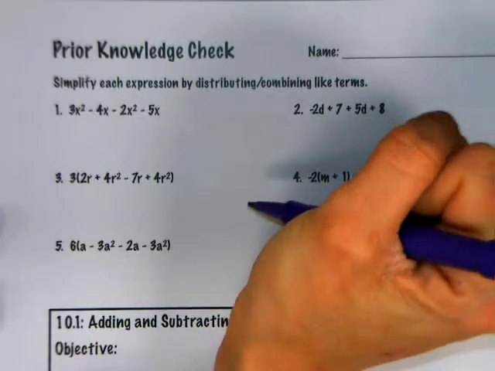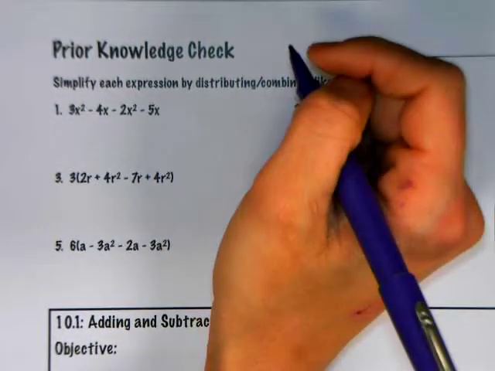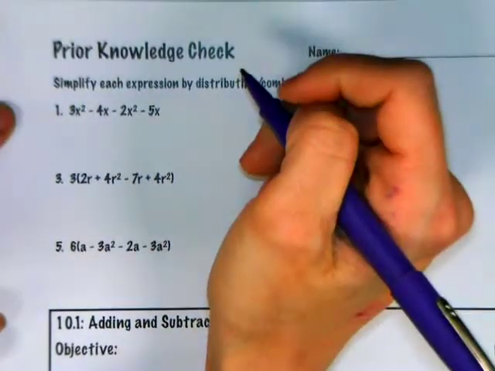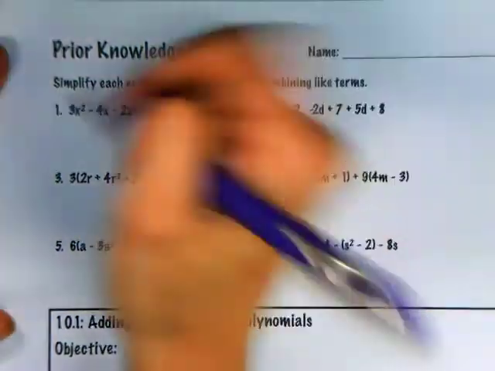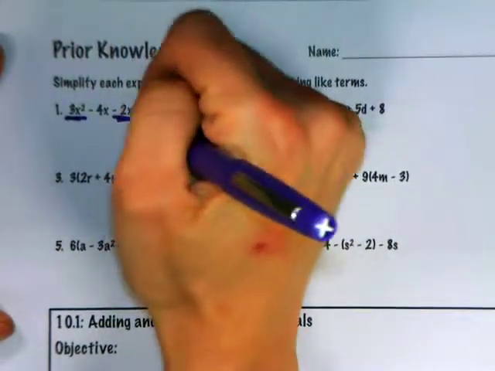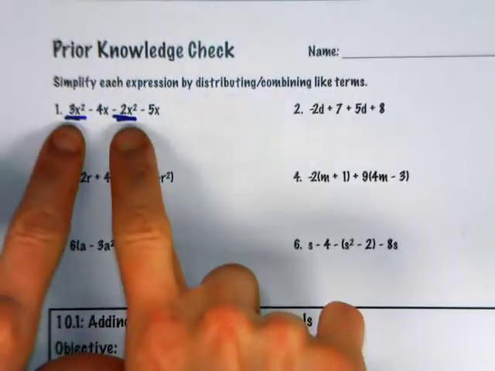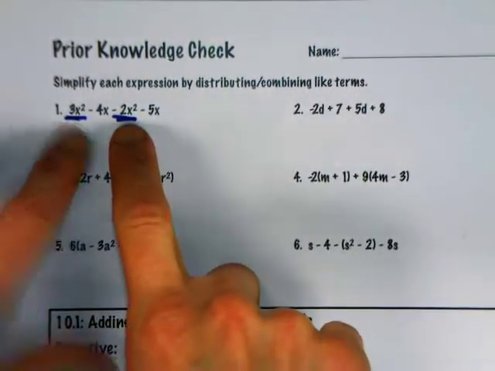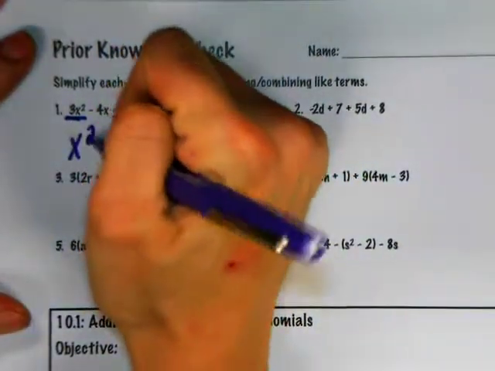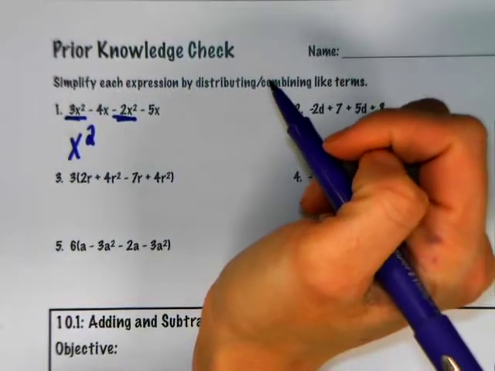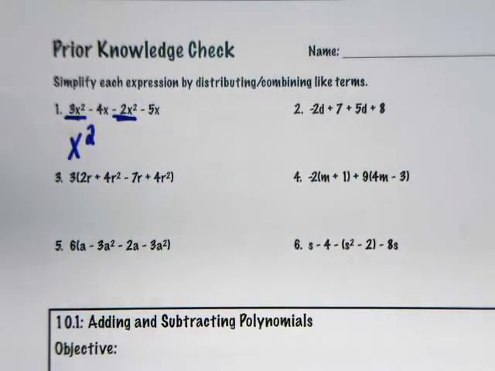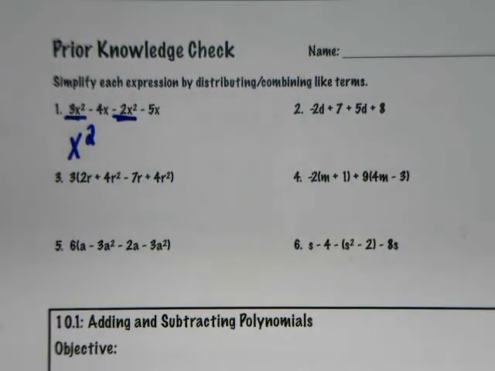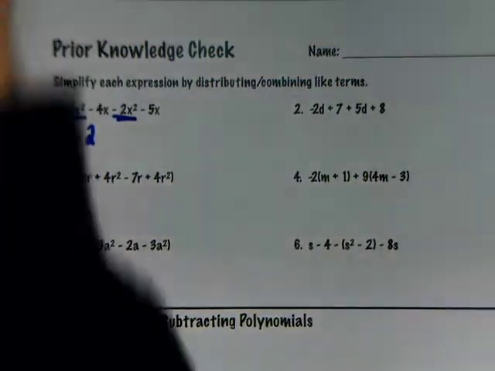So remember, like terms are when you have the same letter and the same exponent. So which ones would be like terms, like one set? Yeah, so the 3x squared and the negative 2x squared, right? So what's 3x squared minus 2x squared? Yep, just 1x squared or just x squared. So when you're adding and subtracting, since they have to be like terms, you just keep the answer also like terms with them.